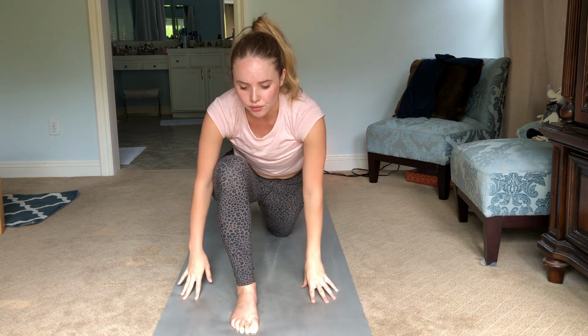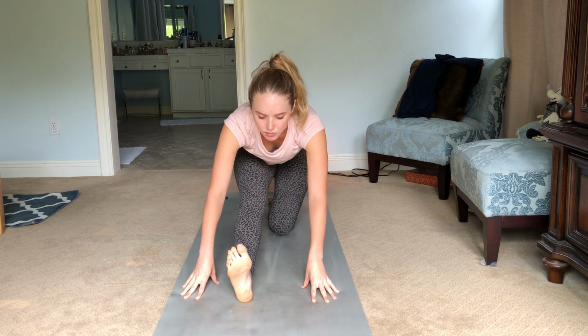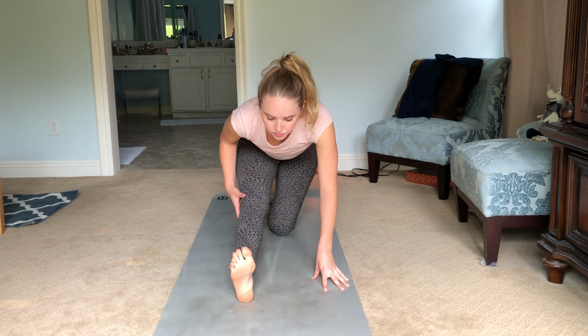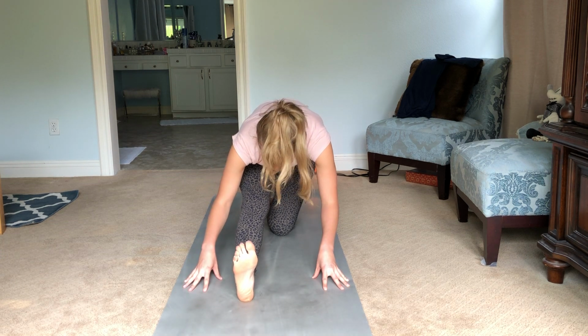Exhale, bring both palms down to frame your right foot. Lean back to a half split. Flex the right toes towards your face. Open up the right hamstring. Take a breath in. Let it go. Sink down. This is our first time here.